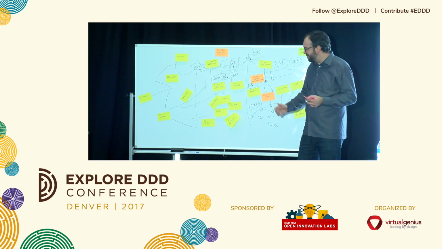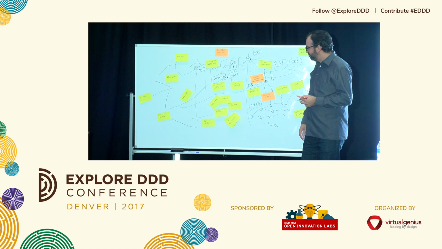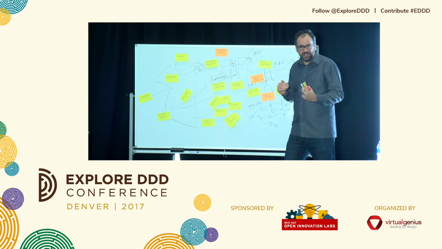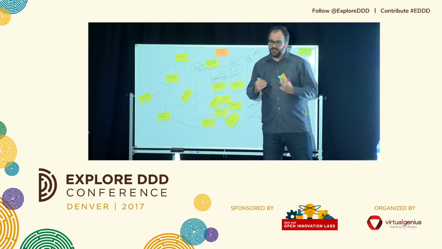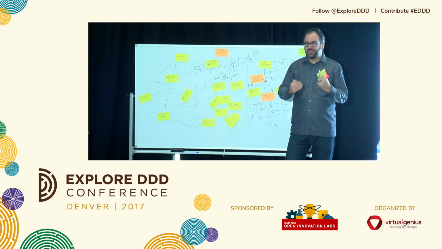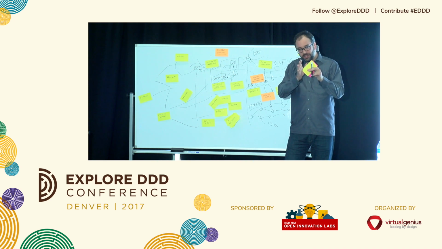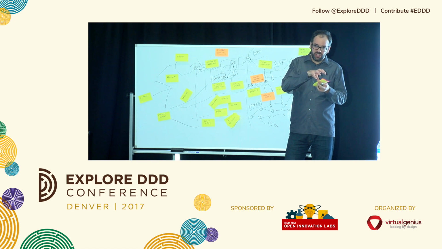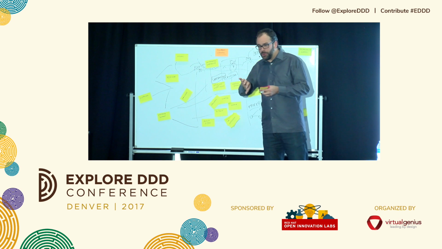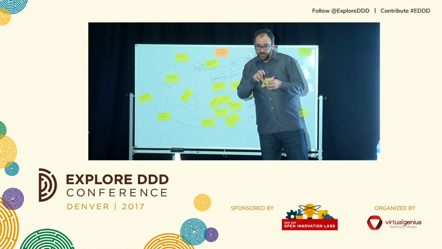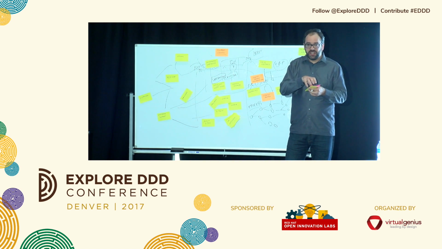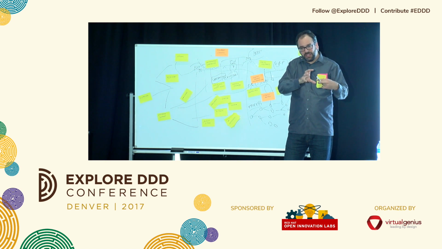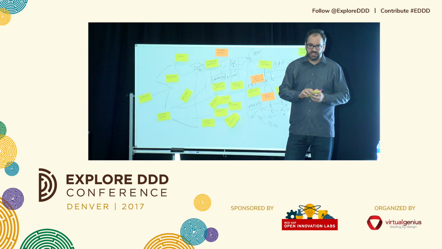I don't know if you can freeze them, but basically, rate of change is a very good predictor of where a good separation of context could lie, because things that change together we want to keep together, and things that change separately we want to keep separate. And if we look at the rate at which things change, then that predicts maybe how much they will change together, if that makes sense.